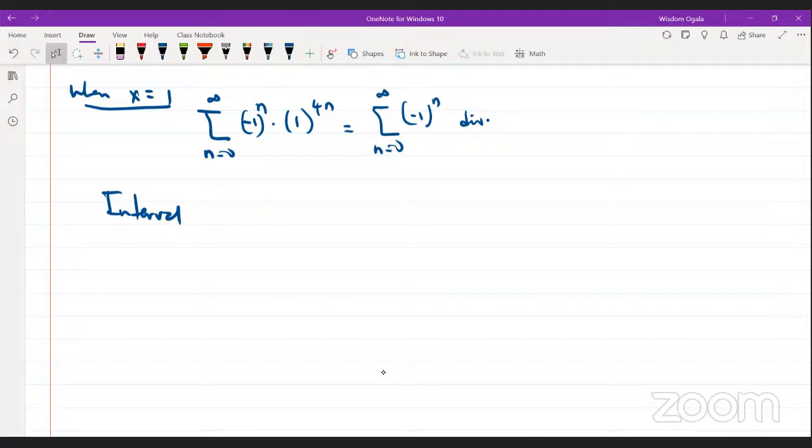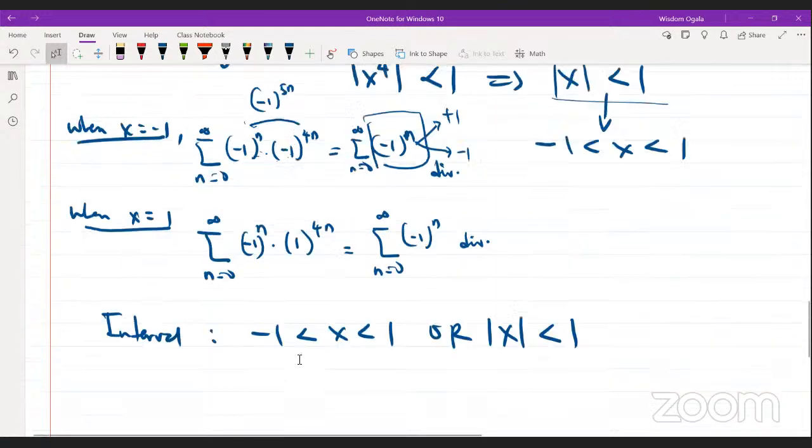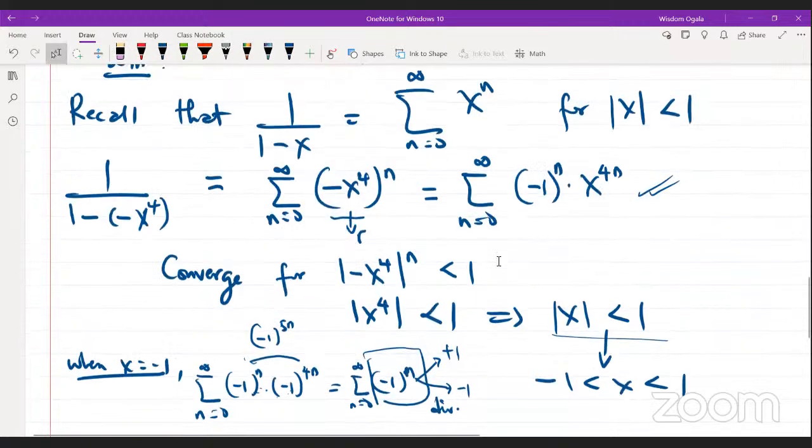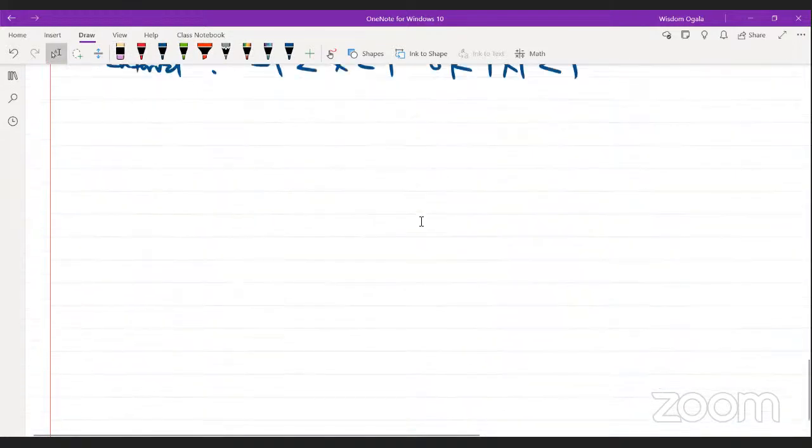At the end of the day, we just know that the interval is given by this guy, or you can decide to write it this way. This is happening because this case is different. It's a very basic case. I could have omitted this part, because I just know from looking at the form of this series. So let's move to another example. We start from the basic thing, then we step it a little higher here and there to see what is really going on.